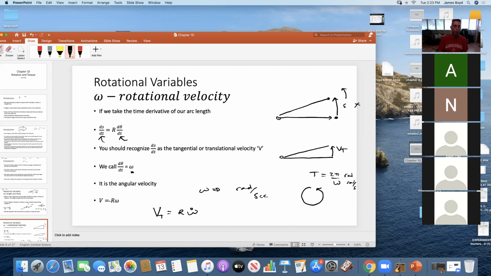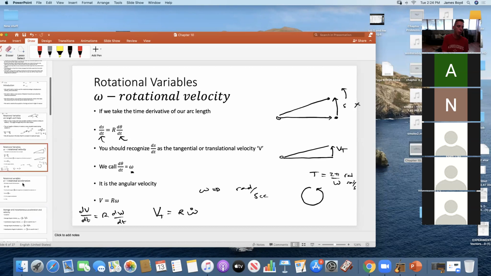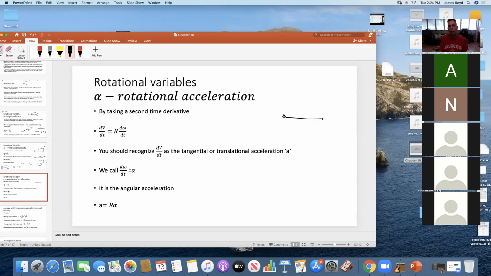Now, we can also take the time derivative of this. And what happens? Well, you should know what happens because we've done this before. If I take the time derivative of the velocity as it travels upward, I get the translational acceleration. That's not the acceleration that we learned from a_rad that pointed inward. It's how fast the speed along the path is changing. This quantity here is the angular velocity time derivative, and that is something called alpha. Alpha is how fast the angle is changing with time, twice. So alpha has units of rad per second squared.